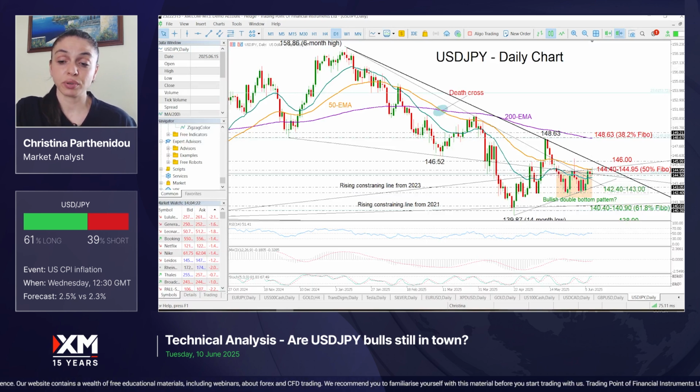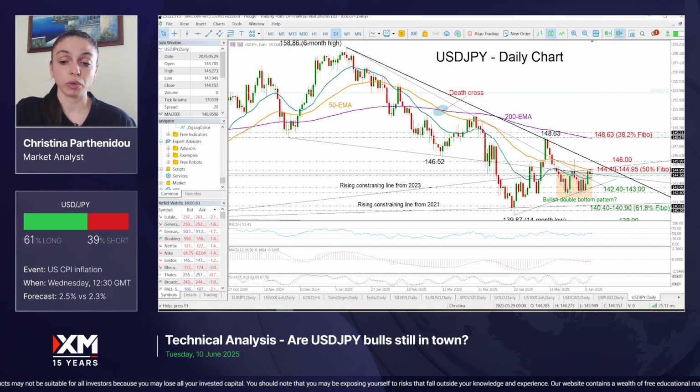Now, if the data surprise to the downside, perhaps that could add some pressure on policymakers to cut interest rates earlier than expected. According to forecasts, futures markets, traders don't expect any rate cuts during the summer. September could be a possible month for the next policy move. So let's see whether inflation figures could endorse the case of a September rate cut. In this case, we may see dollar yen moving lower and testing again the support trend line near 143.